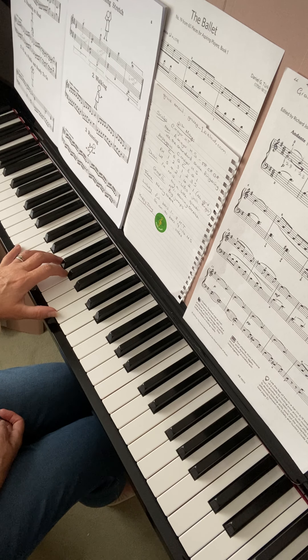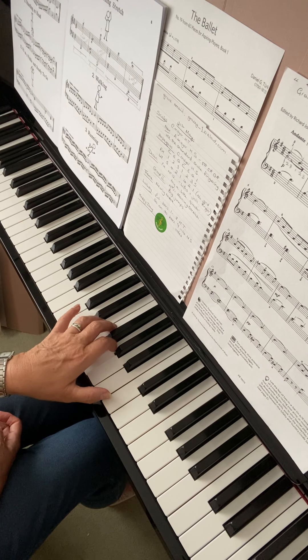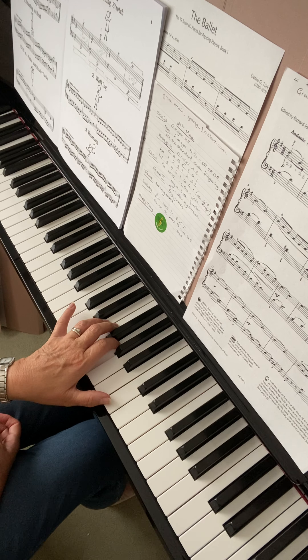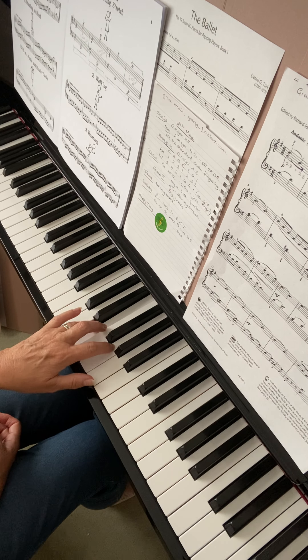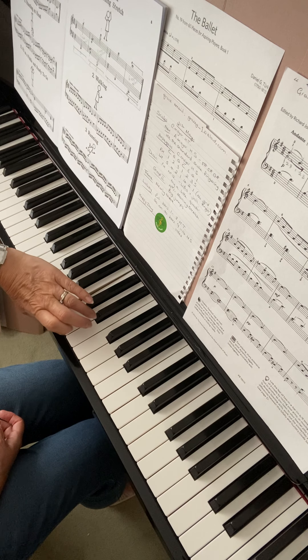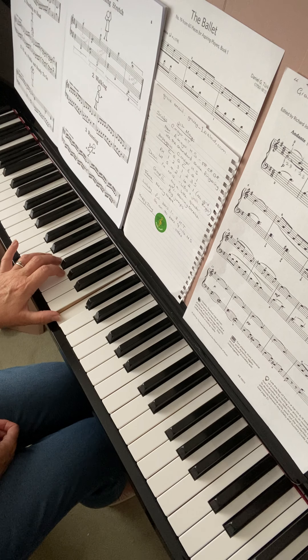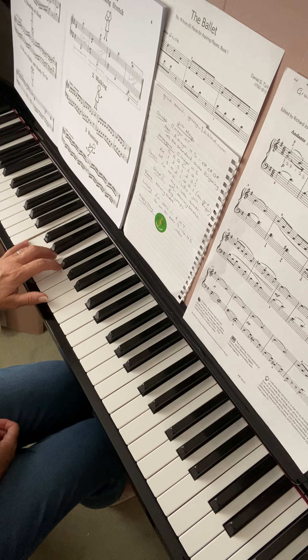Let's just watch that going up the arpeggio again: five, four, two, one, swing the four over but keep the hand neatly together, two on G, thumb on C. And again, if you keep your second finger where it is, you can go back to it more easily. Fourth finger to E — don't spread the fingers apart, keep them close together. Swing the thumb under to C. Now like the right hand, this is where you miss two white notes out as you bring your second finger over — miss two white notes and it'll take you to the G. Then don't spread the fingers apart — keep that four and two close together, so the four goes to E, and you finish on your five.